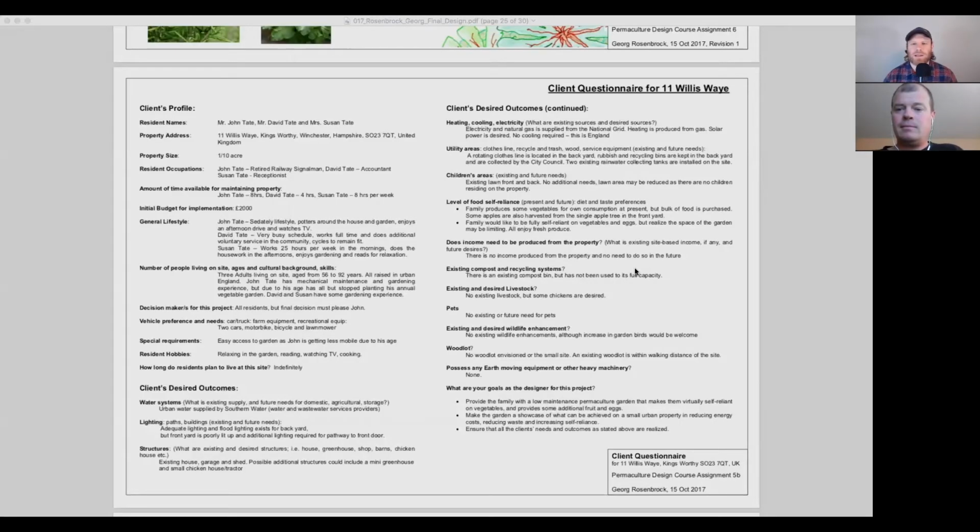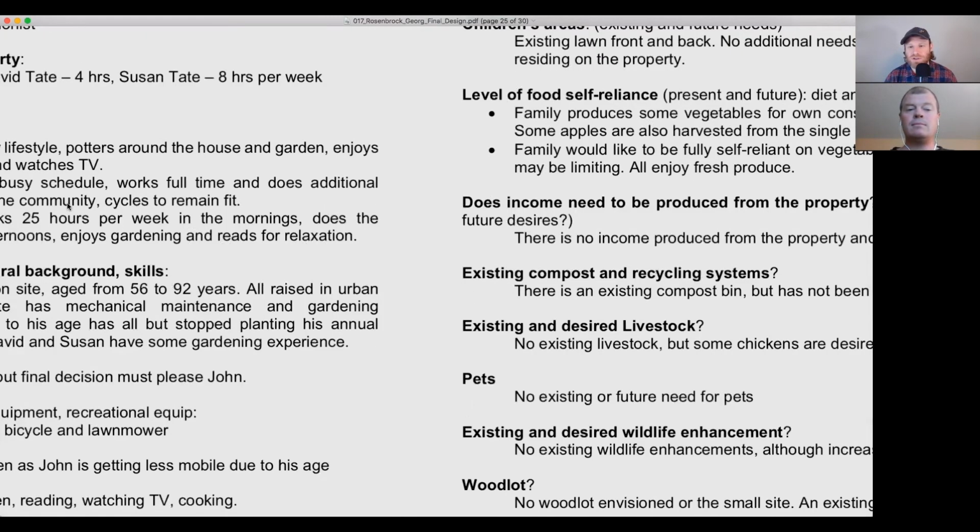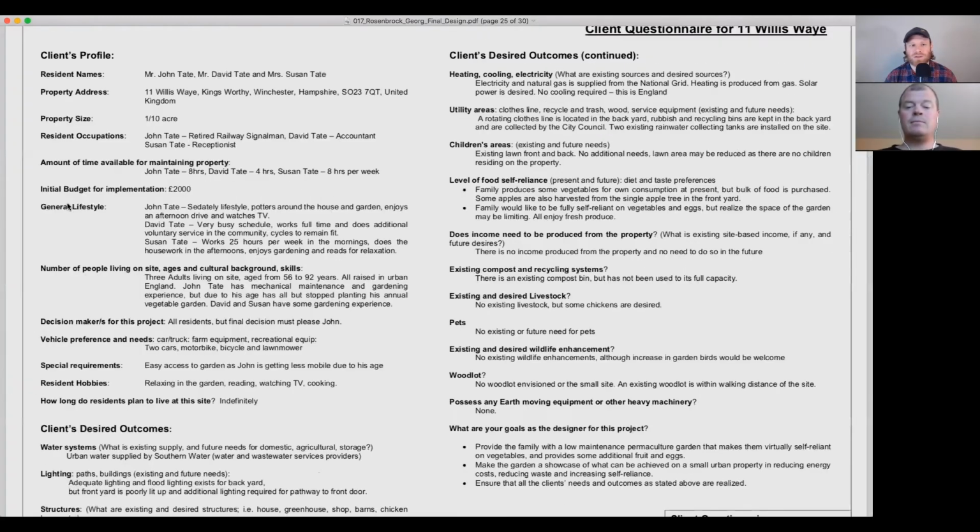Wonderful, Neil. Thank you so much for that. I want to share one more, and I think we'll call this complete. Again, wonderful to see the questionnaire in the portfolio. Great to see they've reformatted and put it into a two-column conversation, so lots of information on the page. Easy to do with a PDF because we don't lose any resolution. We can punch in, we can punch out, we can take a look at these pieces.